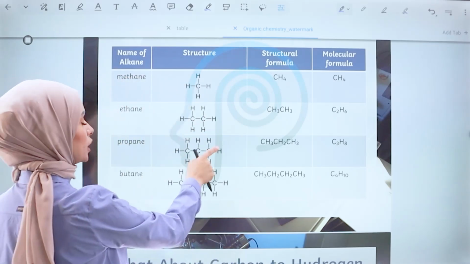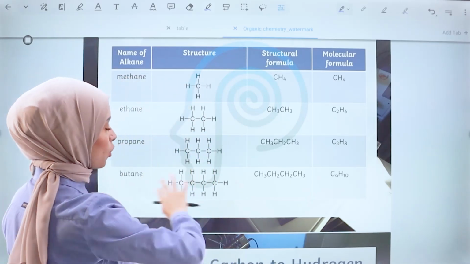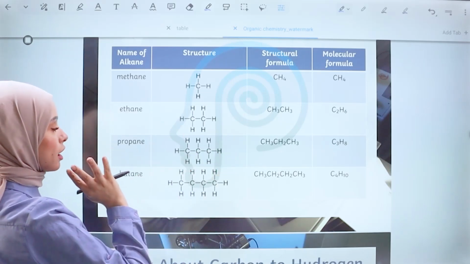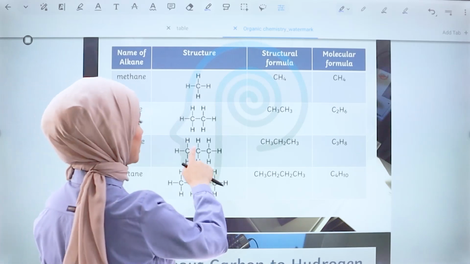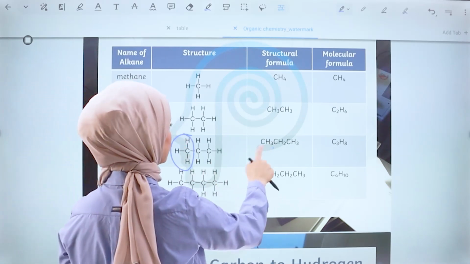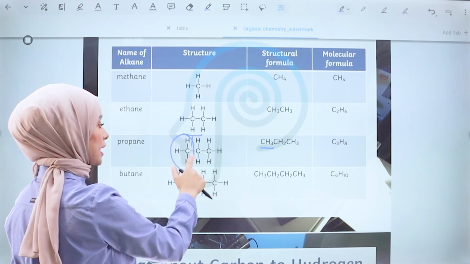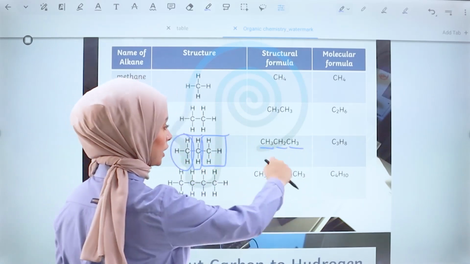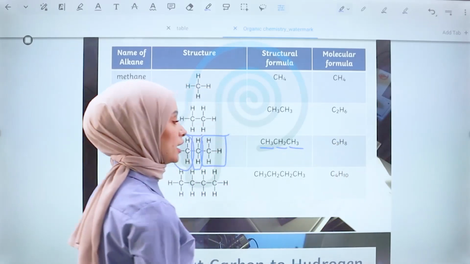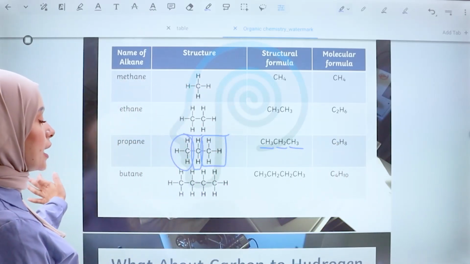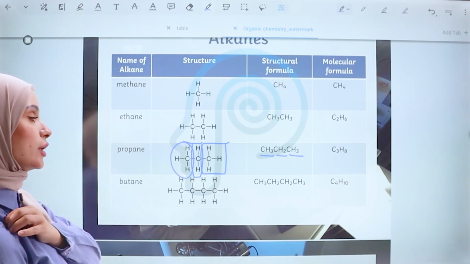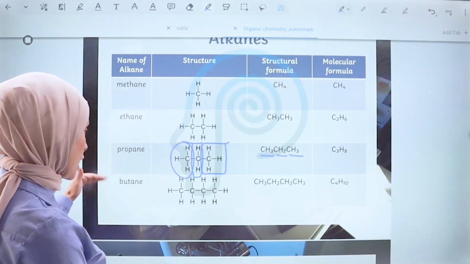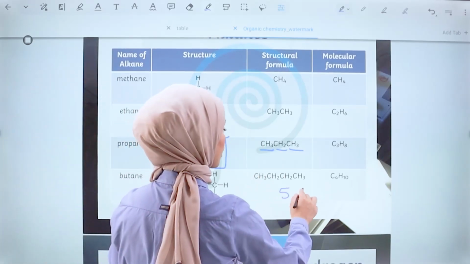For the propane, we draw 3 carbons, and because all are single bonds, we draw hydrogens around each carbon to get 4 bonds around the carbon. And then here I have CH3, if you can see here. And then I have CH2, as you can see here, and I have CH3, as you can see here, and we can write it in C3H8 form. I have butane, and so on. And please, you can do it as homework. Write the structural formula and molecular formula for the other 5 carbons.